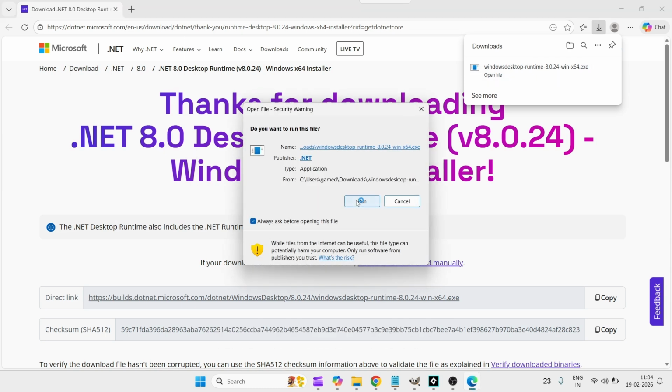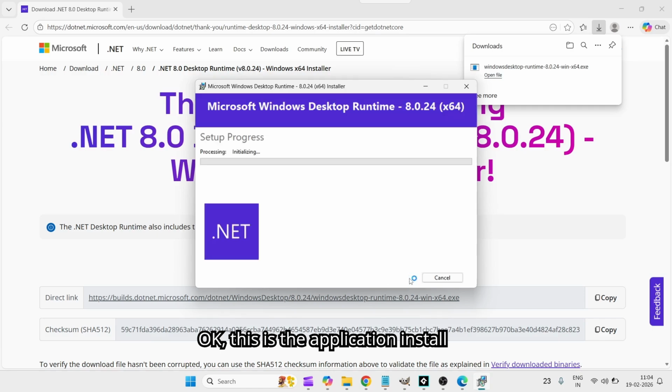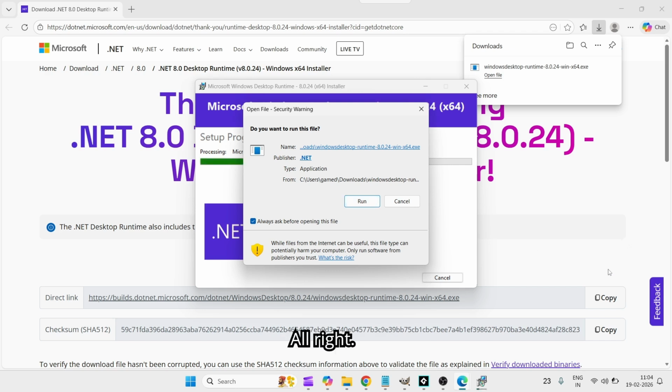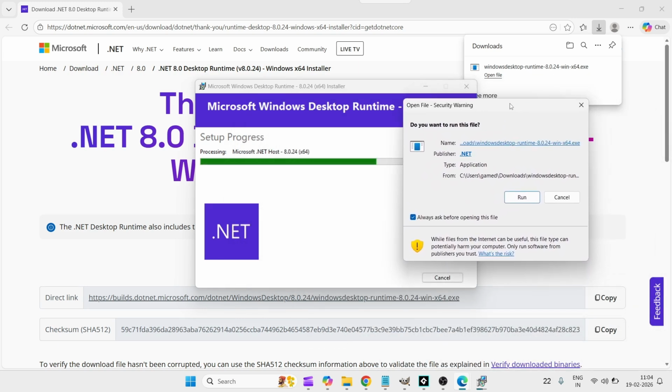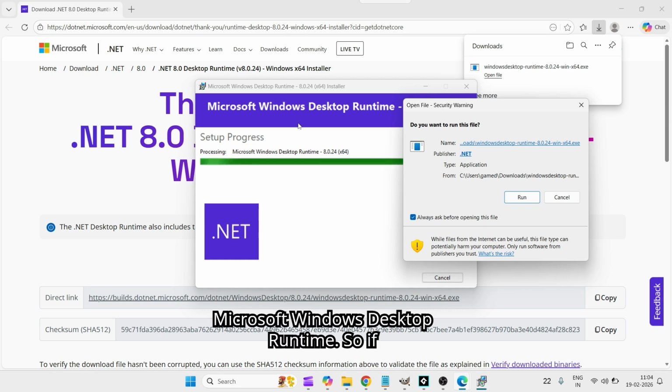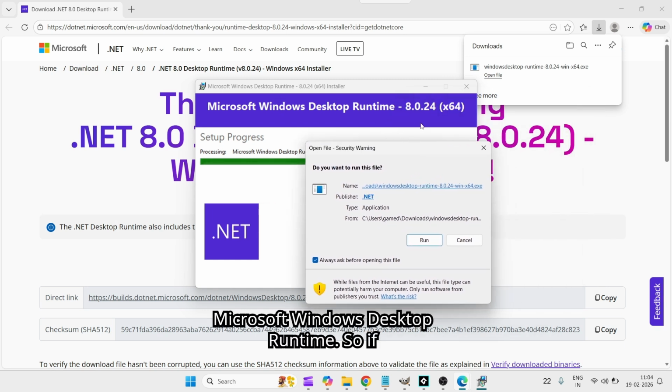This is the application install, and I gave the permission. Microsoft Windows Desktop Runtime.